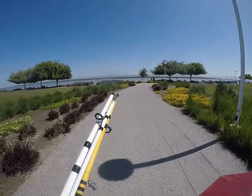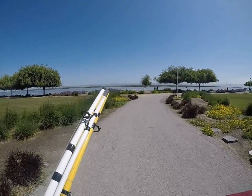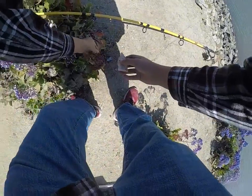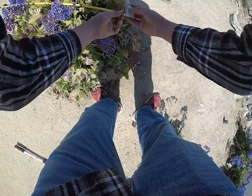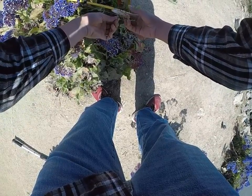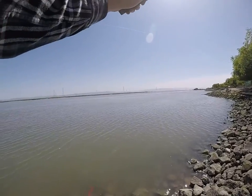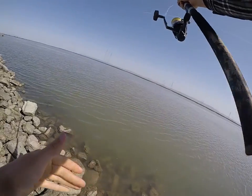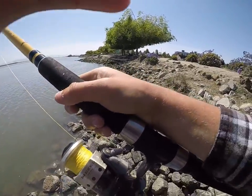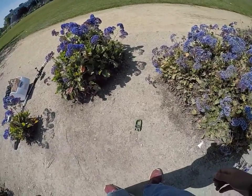All right, guys, so we're getting out here. The tide looks pretty good right now. My tide chart was right. So let's see what's gonna happen. All right, guys, doing the first thing of baits right now. Putting on two pieces of squid on this yellow pole. Let's see if we can get a good cast today. First pole going out. Straight bombage. Alright guys, first pole out. What is that? Oh, there's a little toy boat right there.